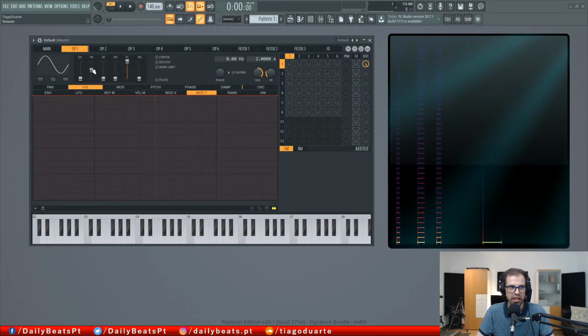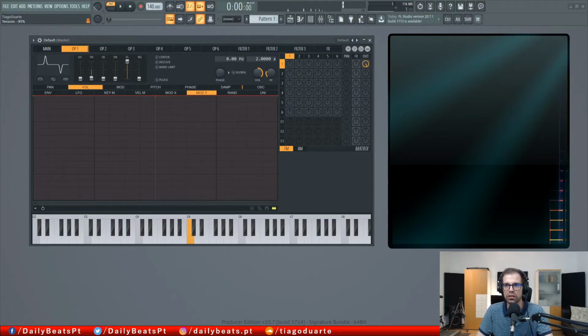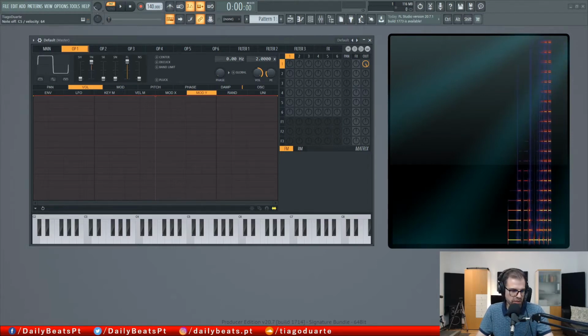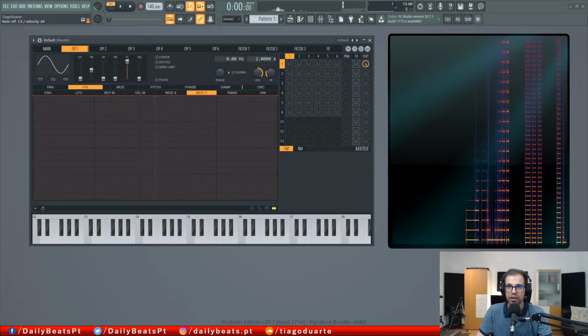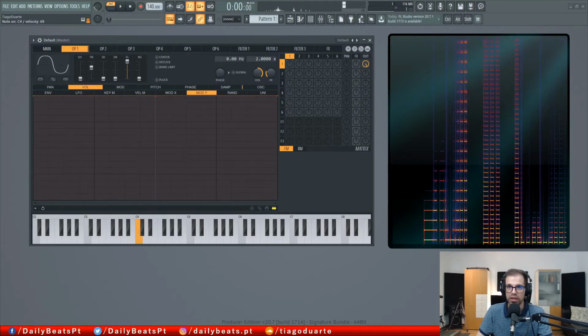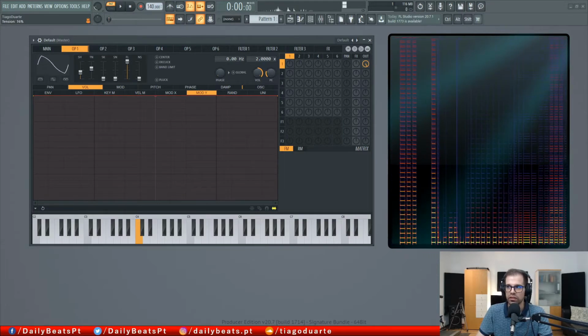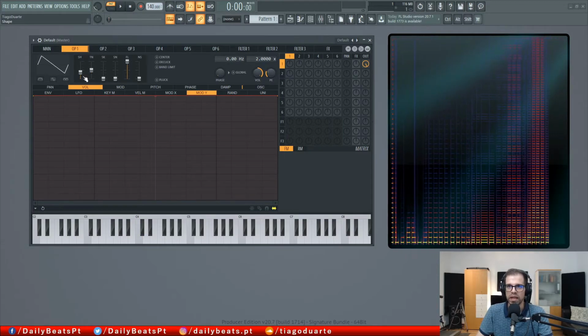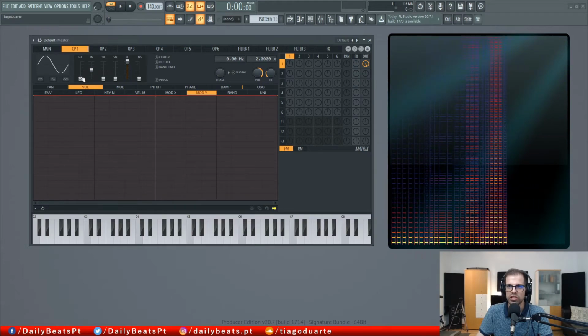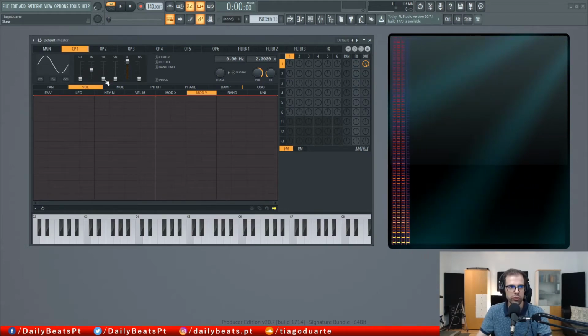Then we have here the tension, which sets the tension or distortion of the base operator shape. And if we go here, we can see that we can decrease pretty much. We can add some distortion to the wave shape here. So you can pretty much shape the wave as you want and create complex shapes based on just these 2 knobs. Then we have the skew, which allows you to skew the base operator.